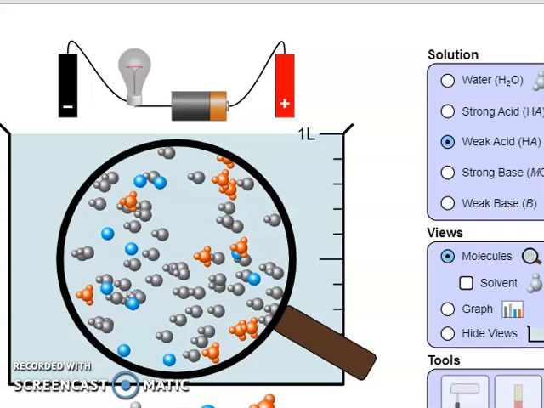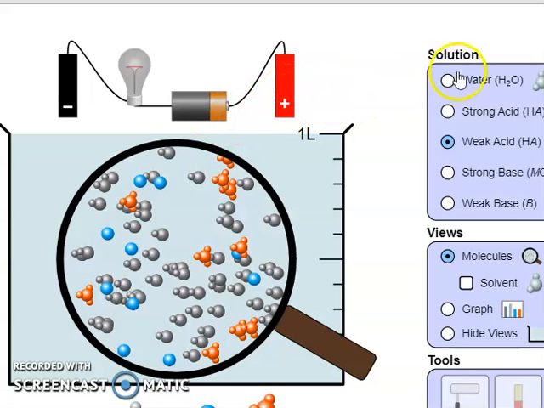Okay, here we've got a demonstration on a simulation by PhET Labs, and it's demonstrating what an electrolyte is. There are just a few different things that we're going to do. We're going to test these ones right here and decide whether each is a strong electrolyte or not. To be an electrolyte, it conducts electricity through whatever solution it is in.